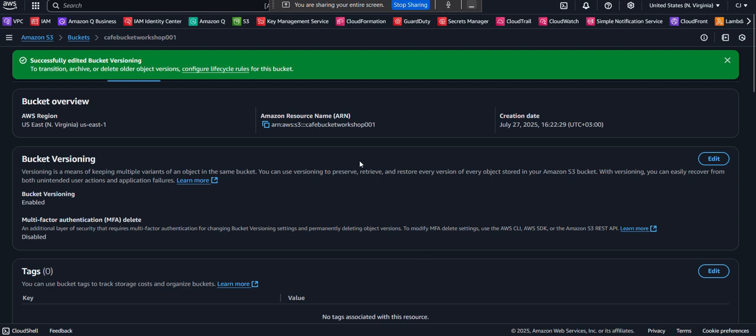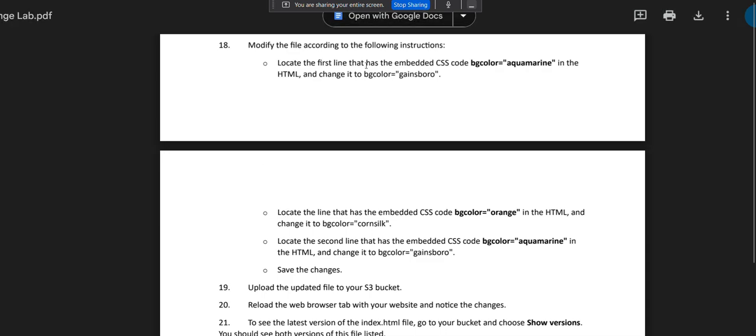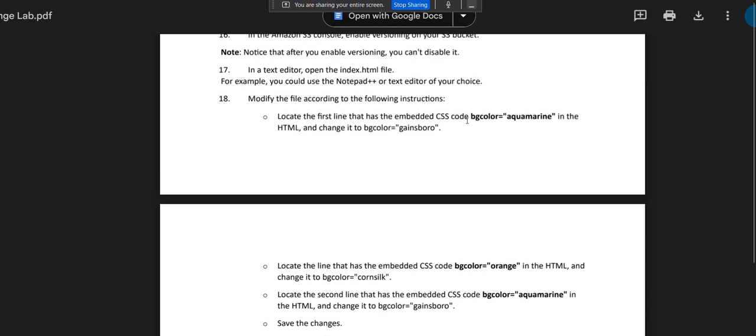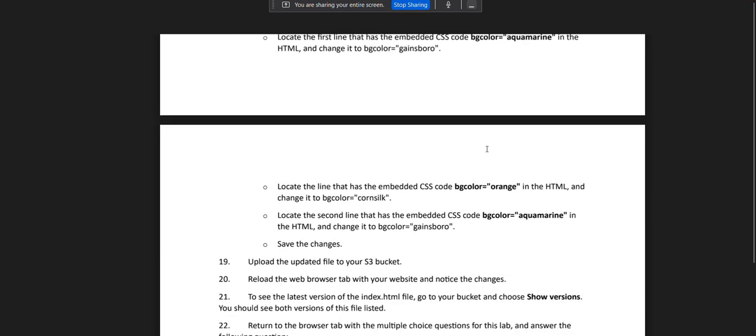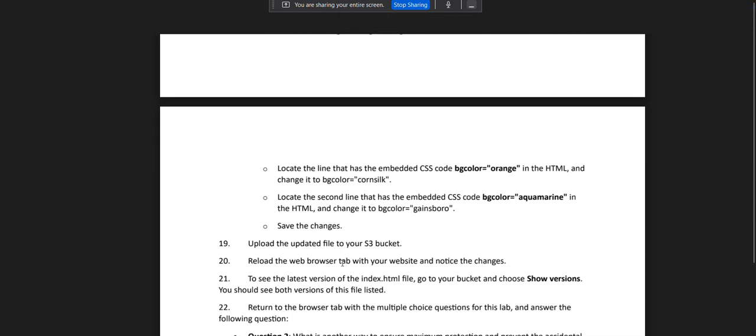So after I have enabled bucket versioning, the challenge is saying that we open index.html, and then we update the CSS code. We locate the CSS code and update this one, then this one, then this one. Then we save changes, then we upload the same file to the S3.